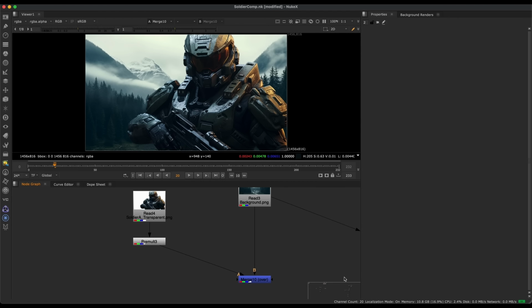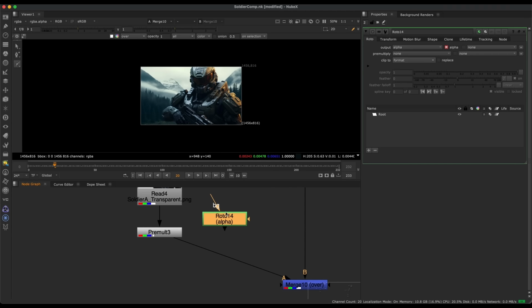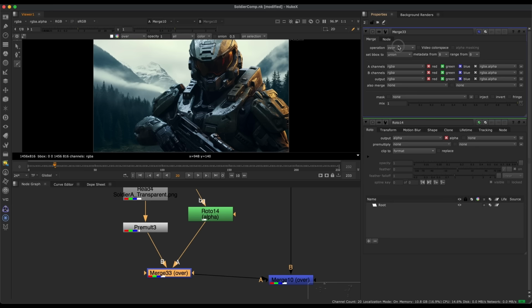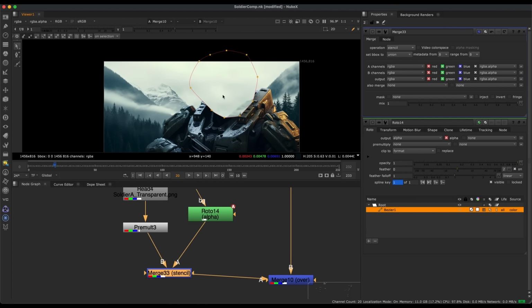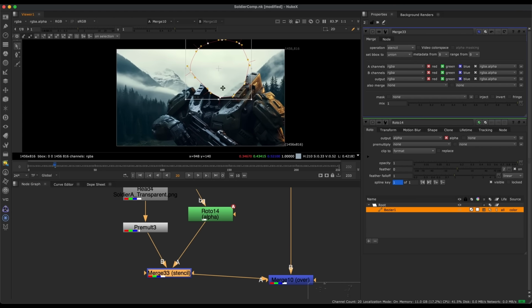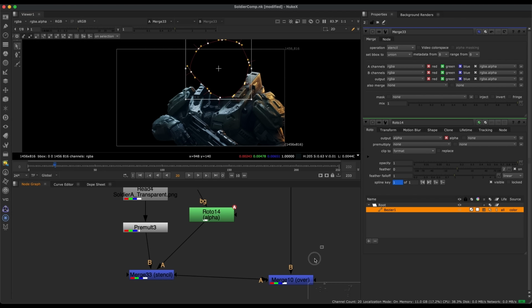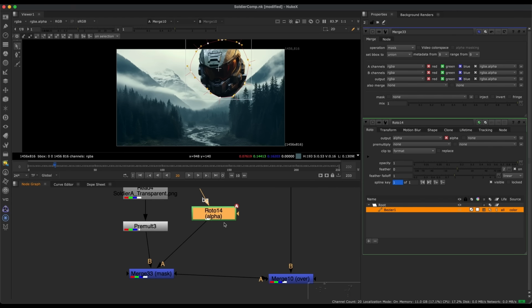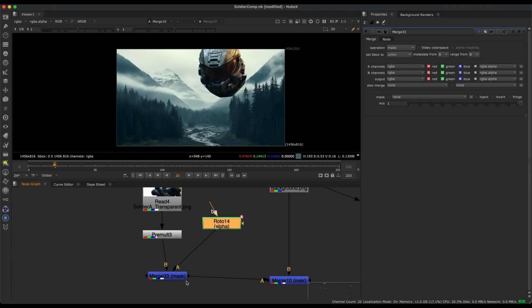So just to mention some other things real quick, if you wanted to do the opposite, we'll just do it real quick anyways. I'll create a roto node, and I'm just going to do a stencil instead of a mask. So operation, set the stencil, and then the same thing. If we click around, it would just stencil it out. That's just useful to know. That's kind of how you would invert it. Otherwise, you could have it set to mask, and you could use an invert node. So you could hit tab and type invert. I wouldn't do it that way, but just to know that that node is there is pretty useful.